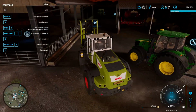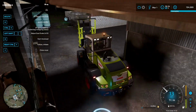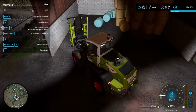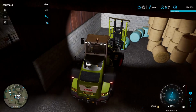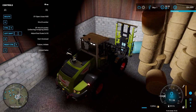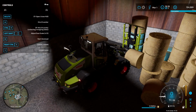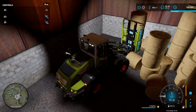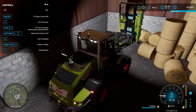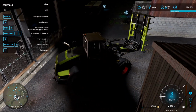So I'm gonna leave this here, and then let's jump into the front loader. Let's just try to move some of these bales around. I'm curious how many can fit in here. I'm guessing only 2, since this is the round baler. Hold 3. Oh, wait. Oh, that's not what I wanted to do. Alright, well, this is going to take some getting used to, so give me a quick second here, let me figure this out. Oh, man. I think I might be getting the hang of this.